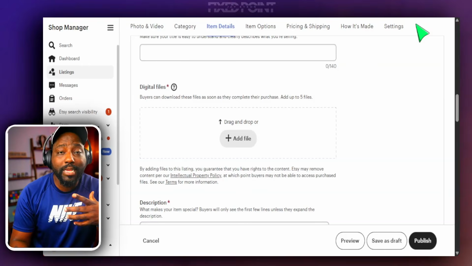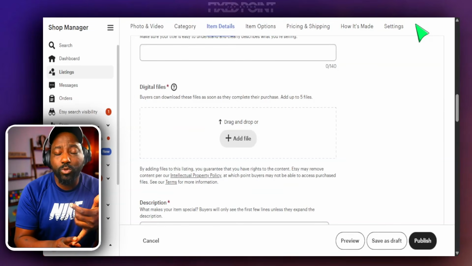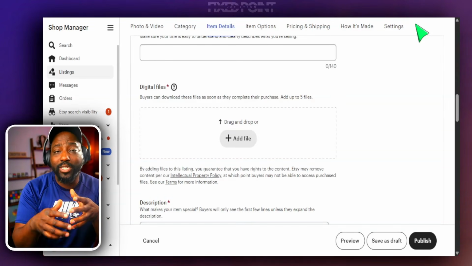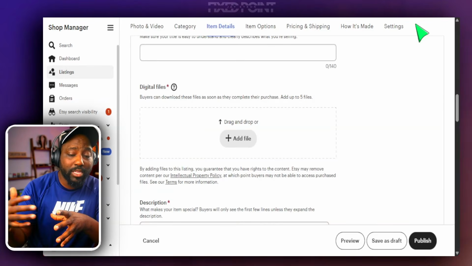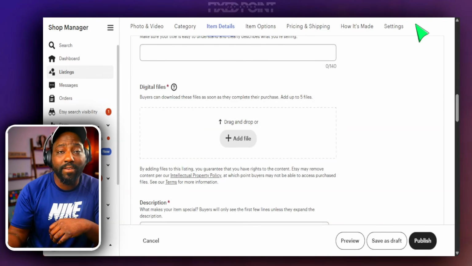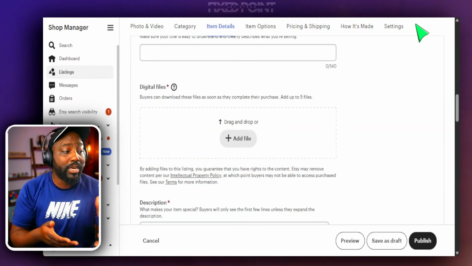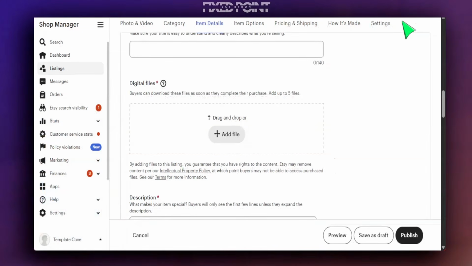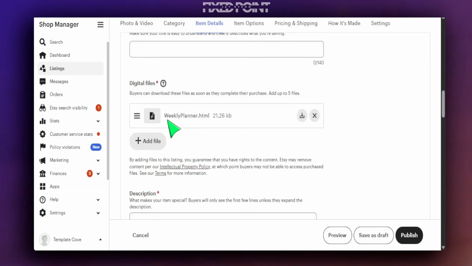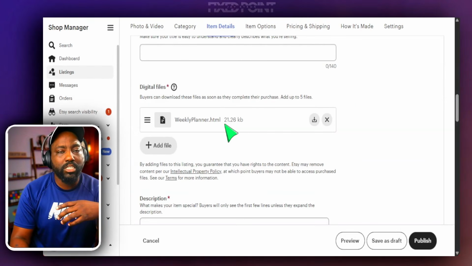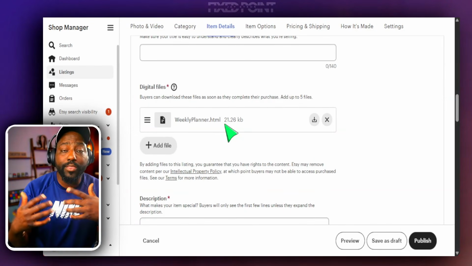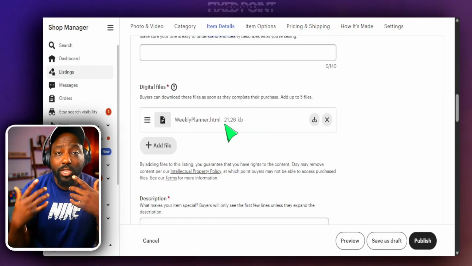Which is super simple in my humble opinion, because when you have digital printables or digital files with Etsy, you usually have to give them a PDF link that will send them over to the actual file out of the Canva, and then they have to go that route. But this here, we just simply have to upload one file into Etsy, and our customer will have this here. So I'm going to go where my file is on my computer, go ahead and drag and drop it in here. And now you'll see that we have the weekly planner.html file, which is exactly what our customers will use. And then they will click on that, and then that will give them access to this overall application.